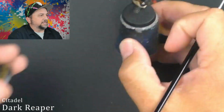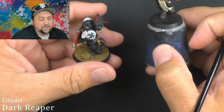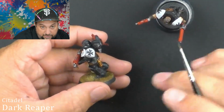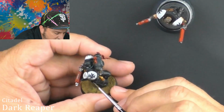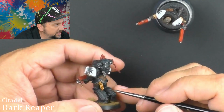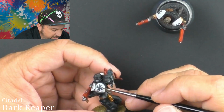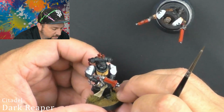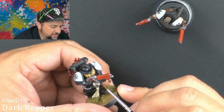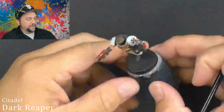So I painted this other Black Templar. This is more of an actual model. He's not a Neophyte. And I think I did this in grays as well. So you can see around the whole body, the armor is that blue in Dark Reaper, but I believe that I did these specific parts in gray, as well as the handle here, I think, is also in gray and not blue. So realistically, it's just the power armor that got the Dark Reaper. So anyways, let me finish up with that.